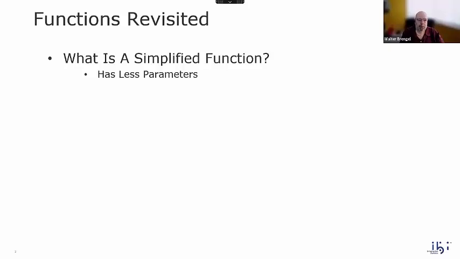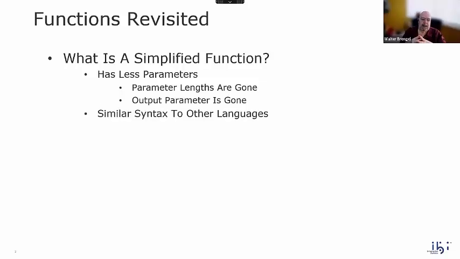So it's more like your normal everyday type of functions. There is no output parameter in a simplified function. So the output is now determined, if you're doing a define, by the format of the new column, the new variable, the new field that you're creating. The big advantage of simplified functions is that they were written in order to be optimizable in the SQL world.